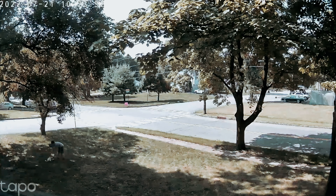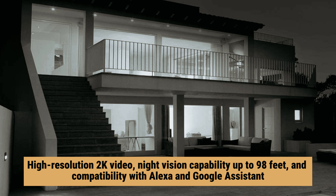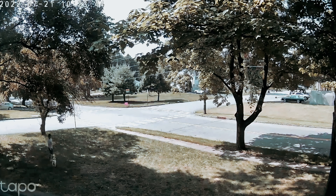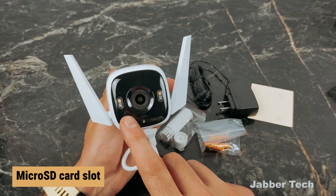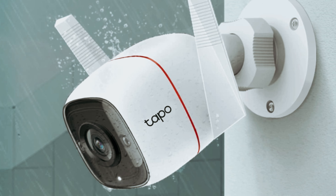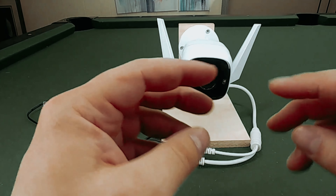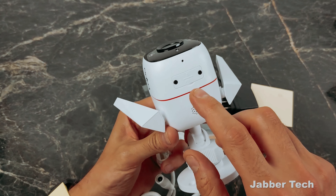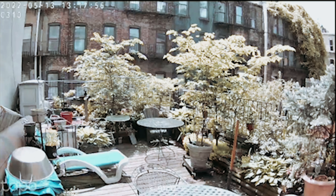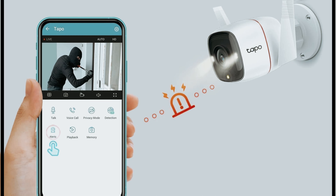In addition to its robust security features, the TP-Link Tapo C310 offers high-resolution 2K video, night vision capability up to 98 feet, and compatibility with Alexa and Google Assistant. Local storage options are available through a microSD card slot, with the option to add cloud storage through Tapo Care plans, which require a per-month per-camera subscription charge. One thing to note is that the camera requires a wired power source, so keep this in mind when considering placement. If you have easy access to a power outlet, whether in your garage or discreetly outdoors, the TP-Link Tapo C310 could be a valuable addition to your home security setup, helping you automatically fend off any unwanted visitors.